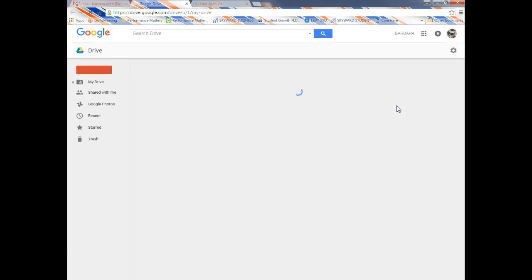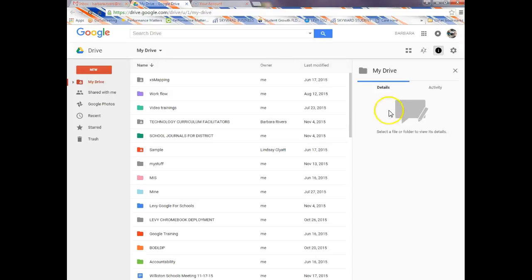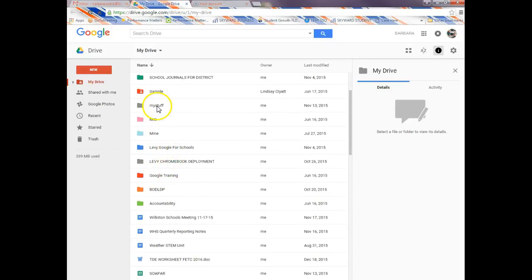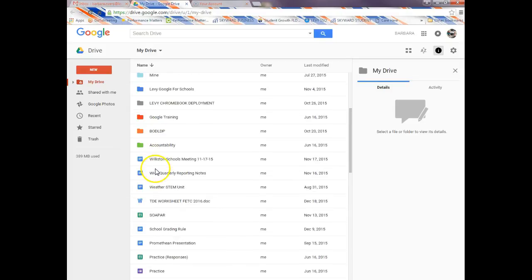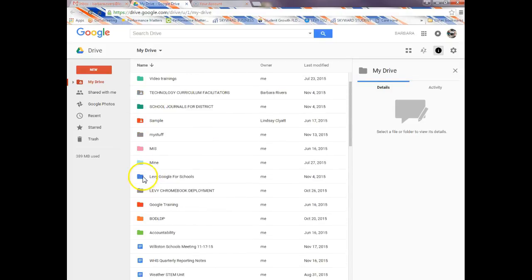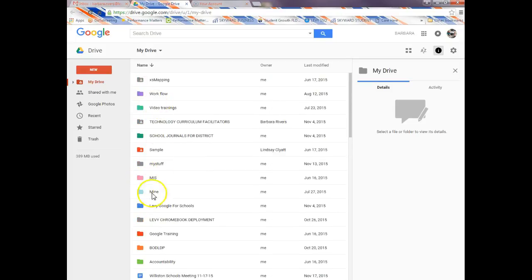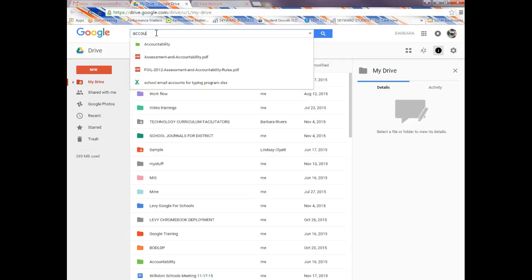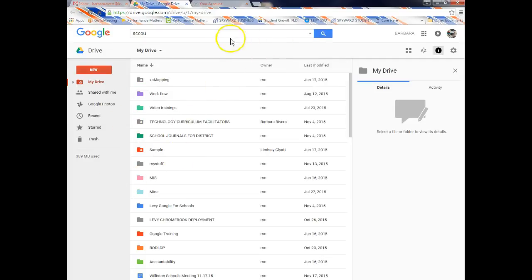When I open my Google Drive, of course, my folders are going to be here. And my folders I've created for different reasons, but also I have documents that are outside of folders. So all of this can be found here and can be found quite easily by just doing a search. I can see if I start typing, this folder will come up, these assignments or PDFs will come up. So it's a very quick way to find your information if you're working on a prior document.